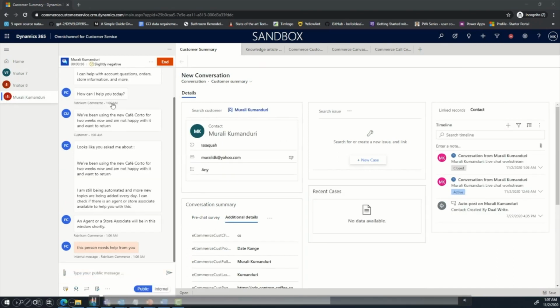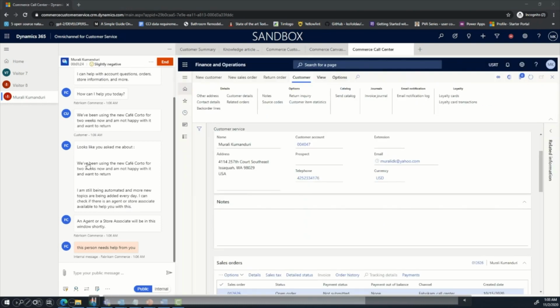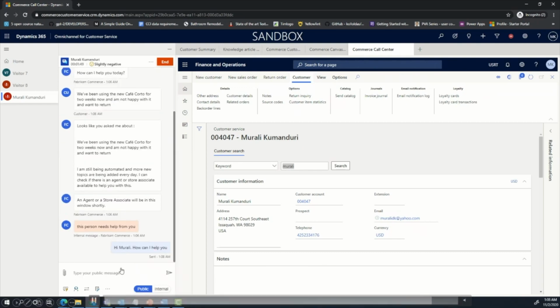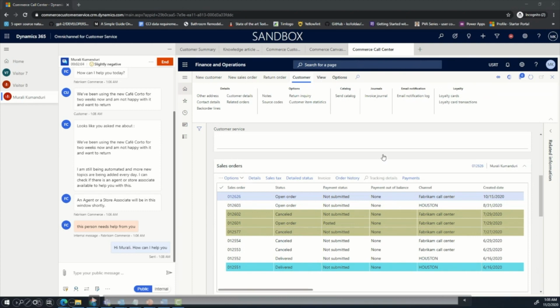Once the agent has accepted the request, he gets the entire chat transcript available to him. He's also able to see the sentiment of the customer. What you can also see is that we have enabled the embedding of Commerce Call Center within the agent interface now, and it has a deep link to the customer, so that the customer record is open. And what you also see here is there's a multi-session interface. So you can see the agent can chat with multiple users based on the capacity that is set up for him. And as he's tabbing across, he's talking to the right customer. His information is refreshed in this particular tab, so that he's able to provide the best service possible to the customers. And then he can also elevate this to a video call, and then third-party ISVs that allow screen sharing as well within the system.